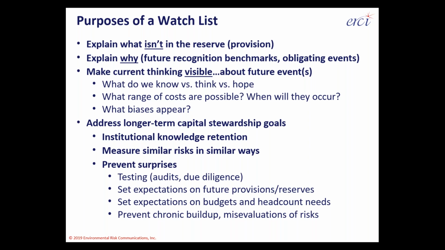You're trying to set expectations about what future reserves are going to be and where those liabilities will be coming from and what, if anything, can be done about that. And then set expectations about budgets and headcounts and workflow. And most of all, you're there to prevent the chronic liability buildup because liabilities were misevaluated at the start when they were just risks before they became booked liabilities.